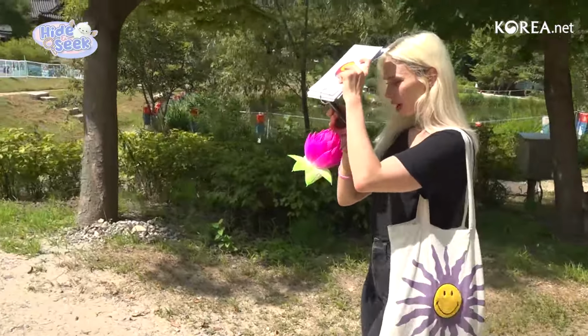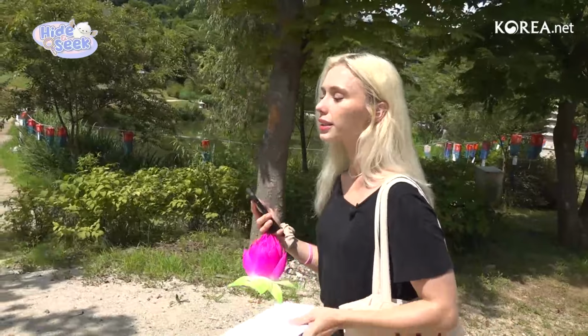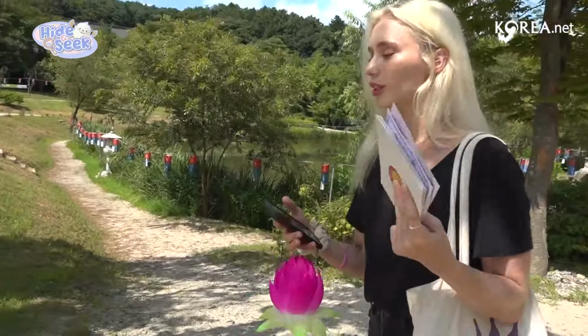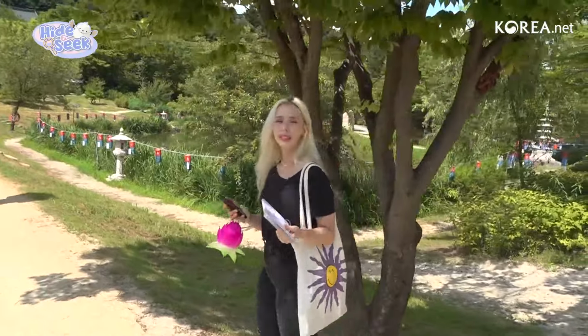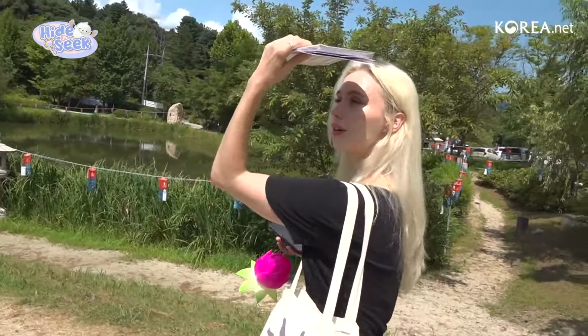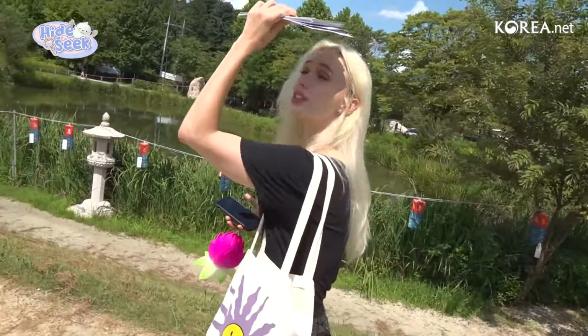What is the significance of donating lanterns? I think it's a monetary donation that you make to the temple grounds. So you get a lantern in exchange for the donation, but it's sort of to help keep things clean, help keep things up to date, help with maintenance and that kind of thing. Let's see. I'm seeing a lot of lions. What else? Statue. Big statue?